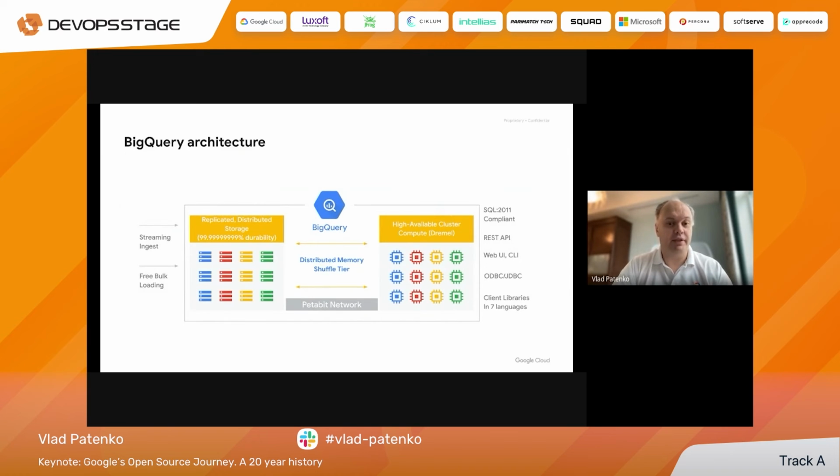This offers flexibility and cost control for you, as you don't need to keep your expensive compute resources up and running all the time. This is very different in comparison to the traditional node-based cloud data warehouse solutions or on-premise systems. With BigQuery, you don't pay for the compute resources when you don't process the data. You only pay for the data that you keep in storage. And it's very cheap. But when it's required, you can run thousands of workers to process your data and provide results in seconds or minutes, even if you work with petabyte-size tables. And again, it's fully managed. You don't need to spend your time on optimization.